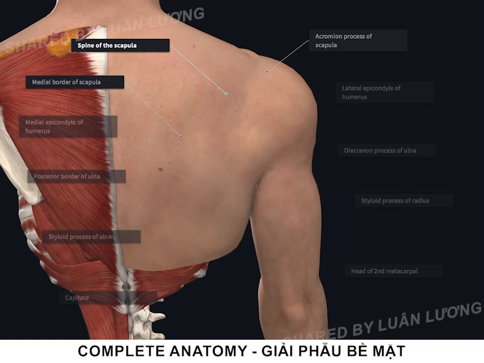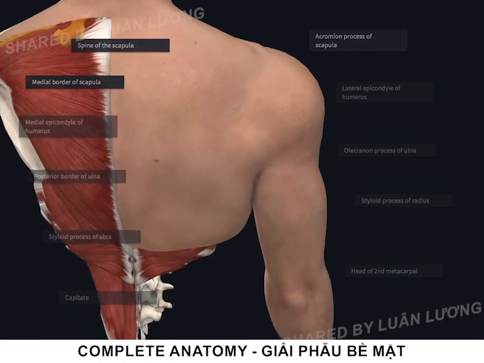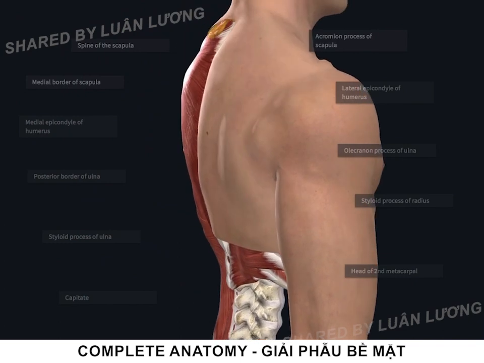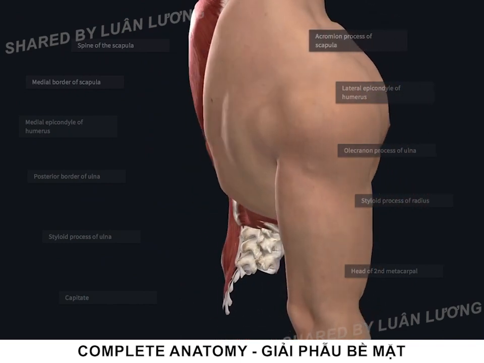It's quite easy, however, to palpate the spine of the scapula, and you can even do this on yourself by placing the contralateral hand up over the shoulder and walking along the length of the spine of the scapula, which could help you identify the supraspinous and infraspinous fossas. If you continued to palpate laterally along the spine of the scapula, you would reach the acromion process of the scapula, which would then wrap around to form the acromioclavicular joint with the lateral end of the clavicle.